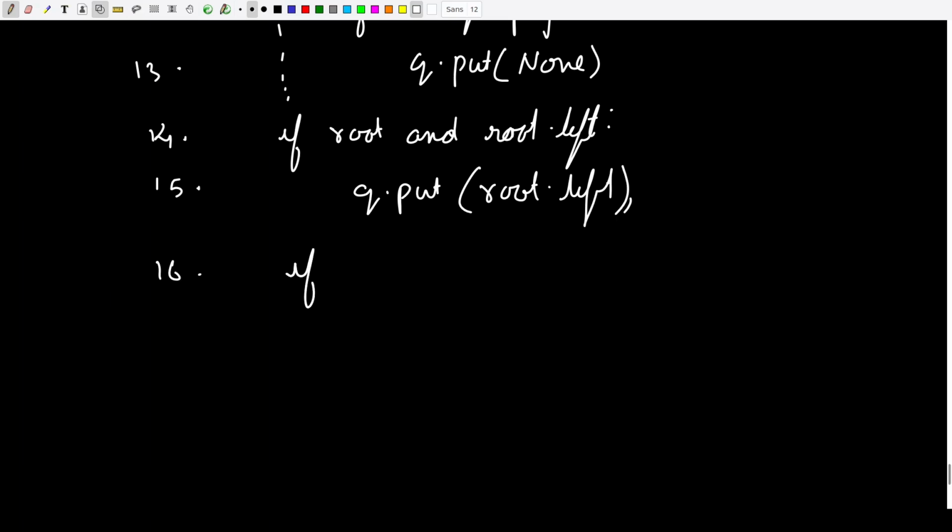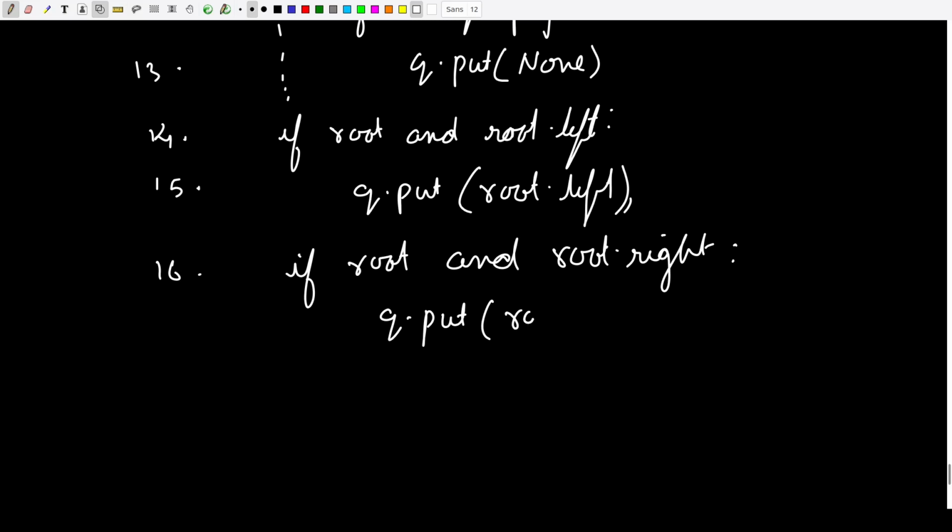Similarly, if root exists and root.right also exists, then we are going to put the right side into the queue. Okay, so this will be our 17th step, and that's the end of the height.